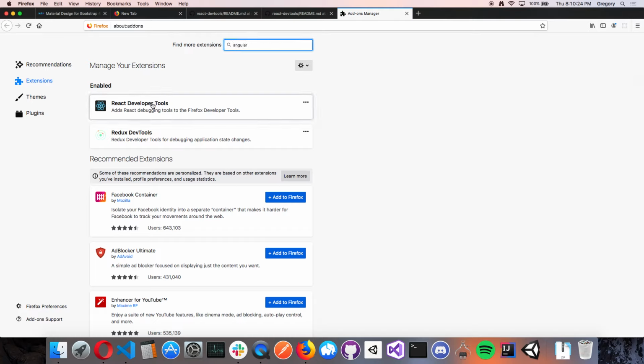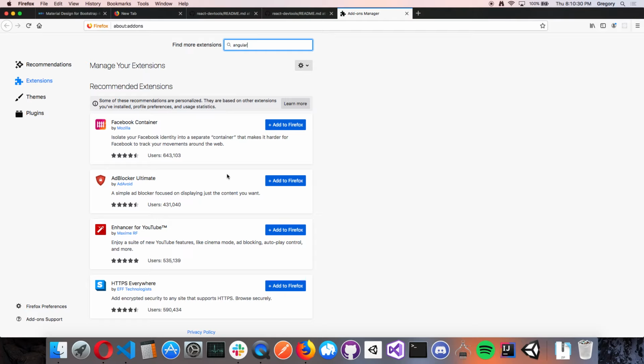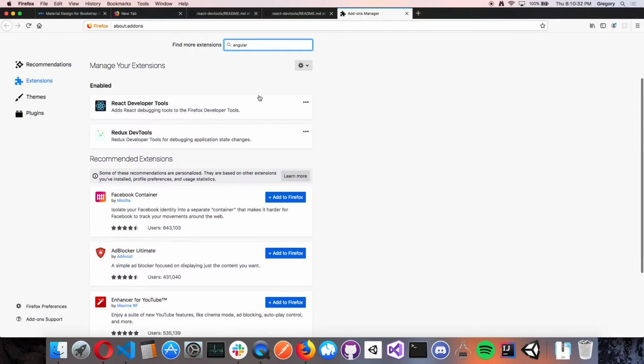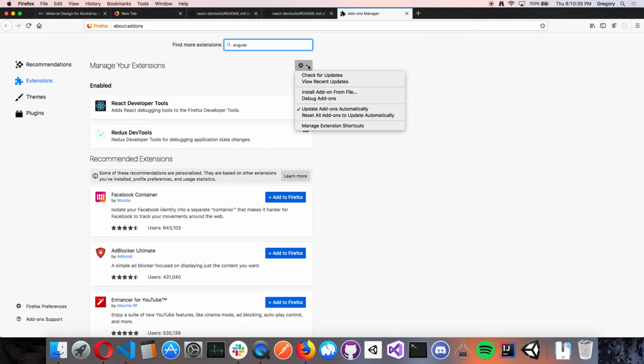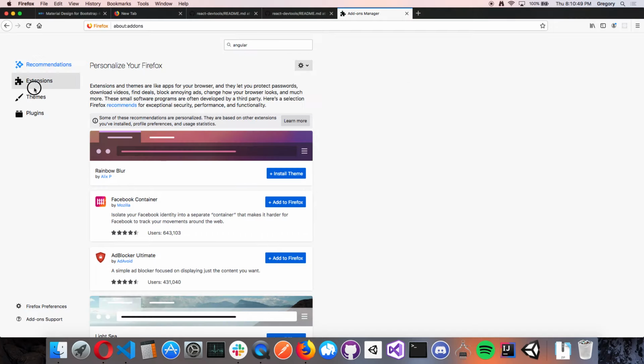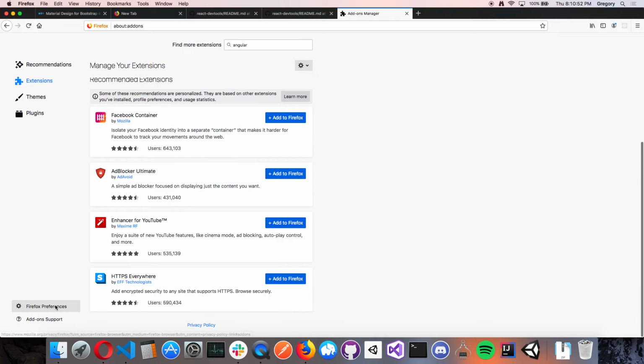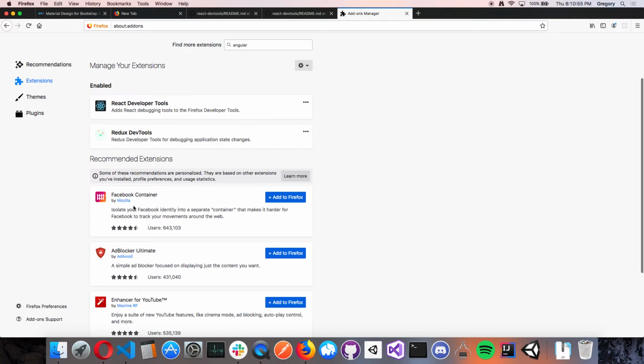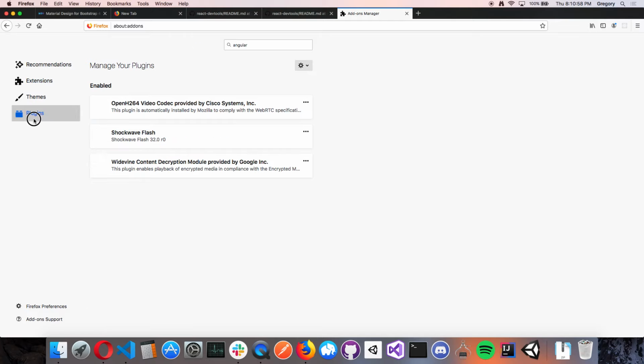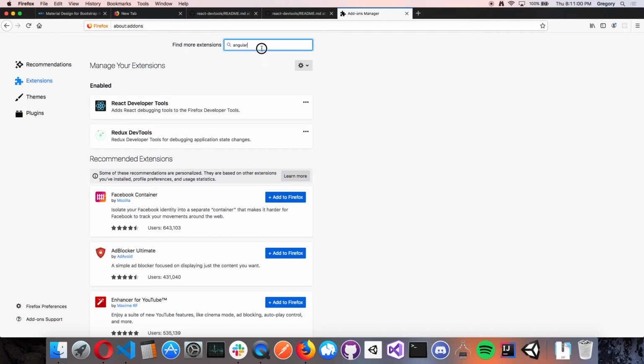Angular. Oh, I need to get more. Oh my gosh. It's been so long since I've used Mozilla. What the heck? Where do you get more extensions? How did I do this? Well, I know how to do it in Opera. The only problem is Opera doesn't have these tools. Where do I get more? Does anybody use Firefox? Can help me out?